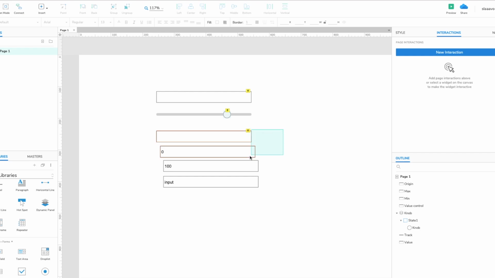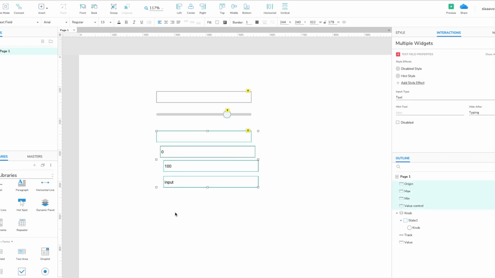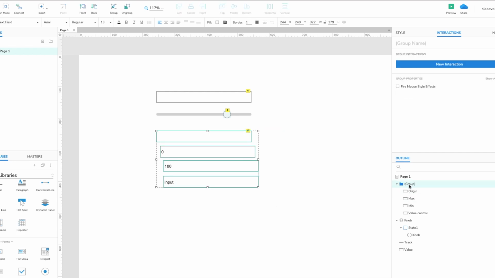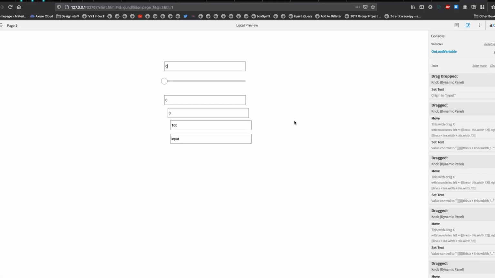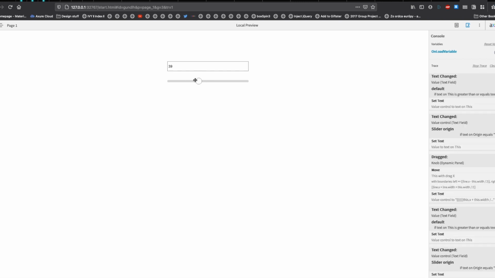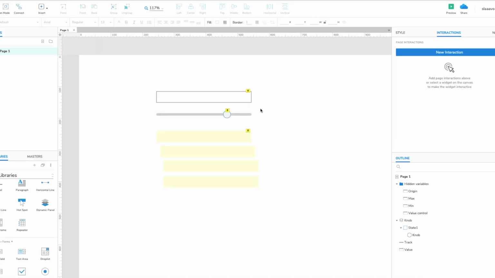Now, of course, in reality, you would put all this in groups. I usually just call it hidden variables or something like that, and you hide it. And now you just have a working slider. And to top it all off, I guess we could initialize it.